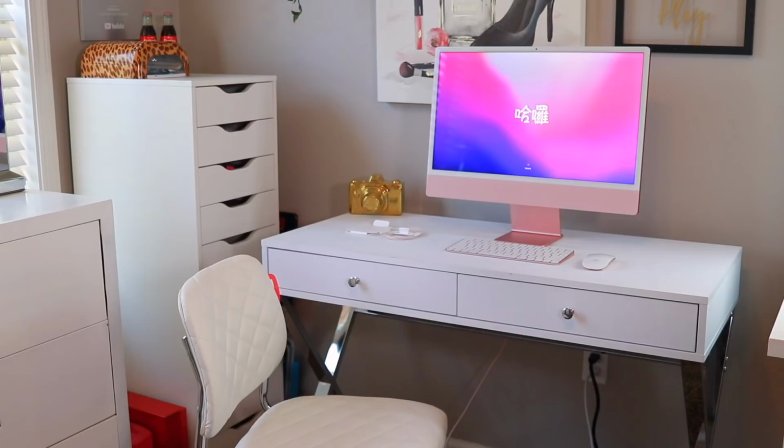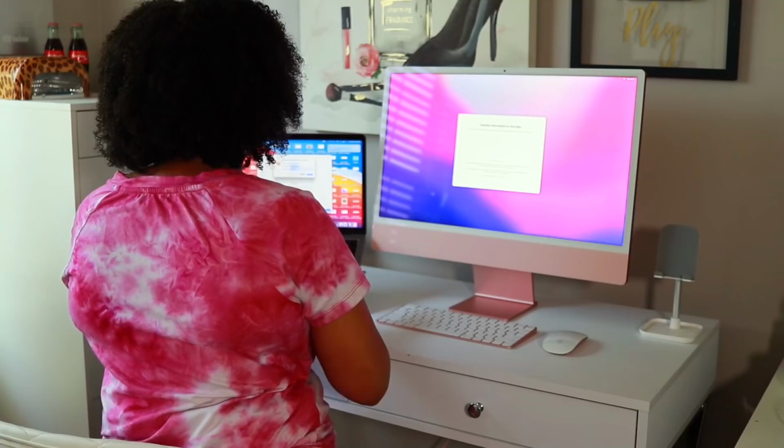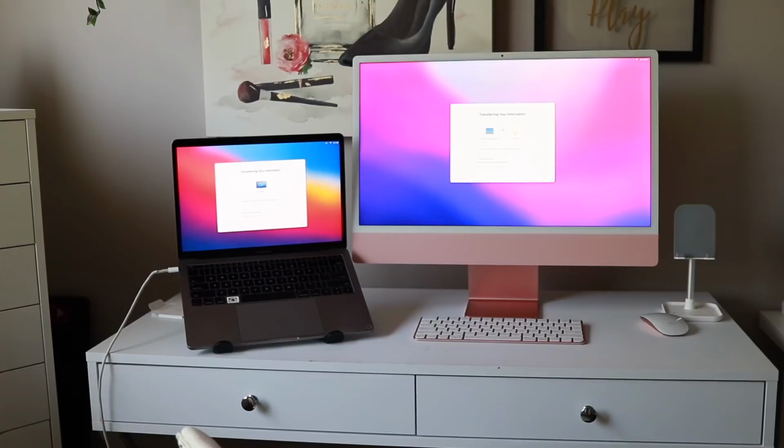I won't bore you all with that. It does have accessibility where you can adapt your Mac to your individual needs. I'm not gonna move everything from my laptop, but I'm gonna move a few things over here using Migration Assistant.